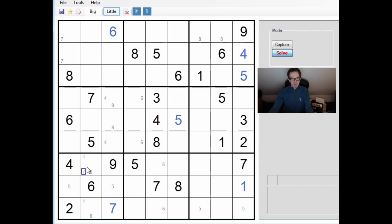I suppose the first is that we've now got this 1, 8 pair in the column, in column 2. So we've got 2, 3, 4 and 9 to place, which means this square is restricted, but only to a choice of 2 or 9. 2, 3, 4, 9, nothing else better there. But also now we know that we must have a 3, 5 pair. We need to place a 3 somewhere in the block, and we know the only open squares correspond with the positions of the 5s. So we get a 3 here.